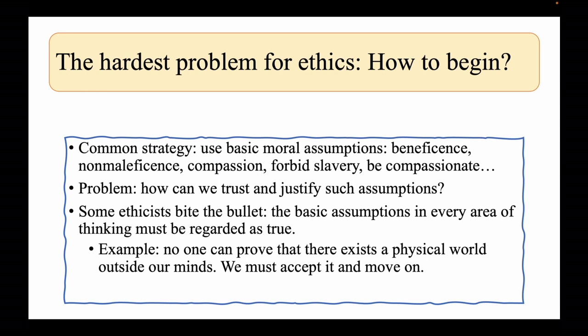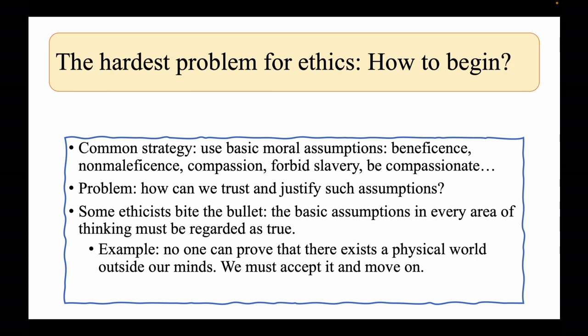Let's inspect our feelings and our understanding of the world and see what kind of ideas, concepts, and principles we share, we agree upon. For example, we can all agree that beneficence is good, non-maleficence, compassion. We can say that we should start from the principle that forbids slavery. We have to be compassionate. The problem is, with this strategy, how can we trust our assumptions?